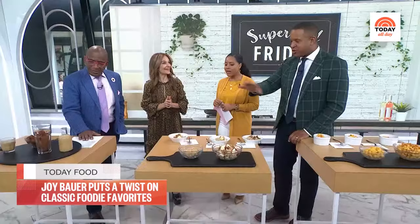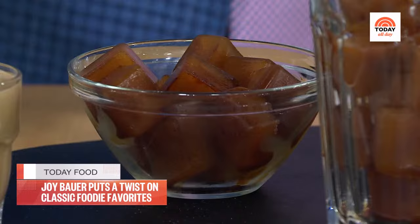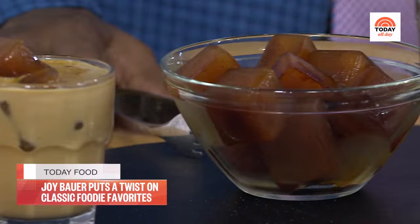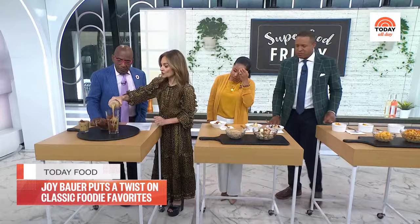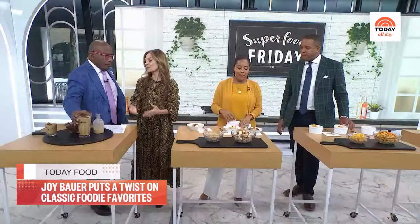Joy? These are pretty clever. Let's start with this iced coffee hack. So this first one is a great tip for people that love iced coffee. What you're gonna do is take your leftover black, either regular or decaf coffee, put it into an ice cube container and freeze it. And then when you get an iced coffee drink, you just put those ice cubes in, and all of a sudden you have way more visually, but also as the cubes melt, it doesn't dilute your drink. Yes. And coffee is loaded with antioxidants, so I really like this one.